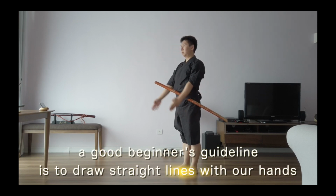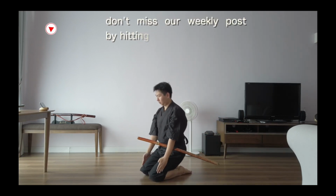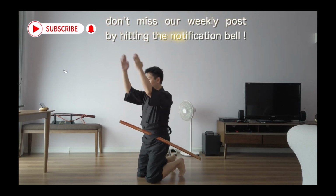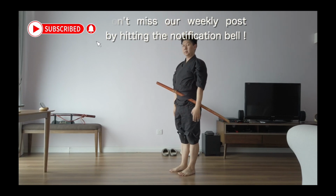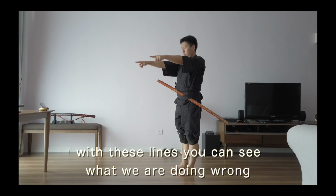A good beginner's guideline is to draw straight lines with your hands. As you come down, allow gravity to pull you down whilst maintaining structure. With these lines, you can see what we are doing wrong.